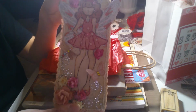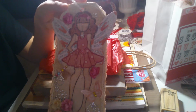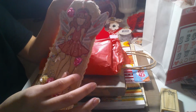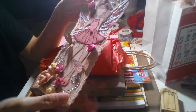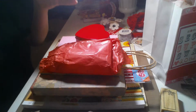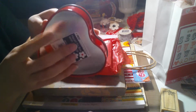And inside is my very first handmade Prima Doll tag, and she is absolutely beautiful. Atelis, te votaste. This is absolutely beautiful. I love the butterflies and the dragonfly and just her attention to detail. She put a bracelet on her, a necklace, some earrings. Absolutely beautiful. Gracias Atelis. And then she sent me this heart tin so I can alter.